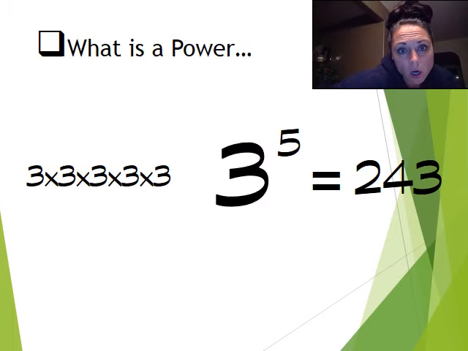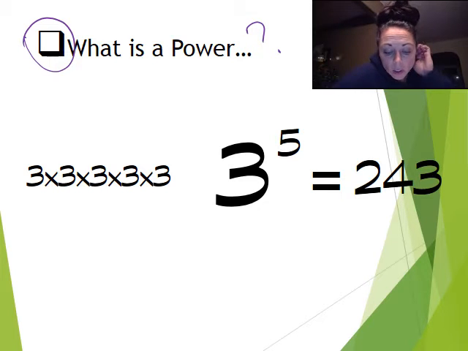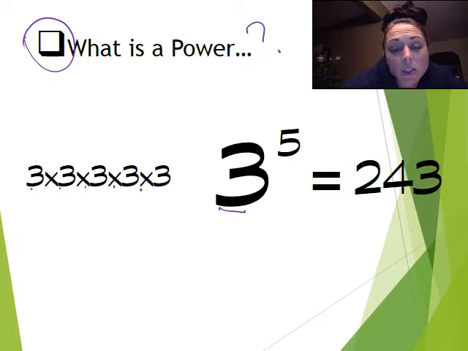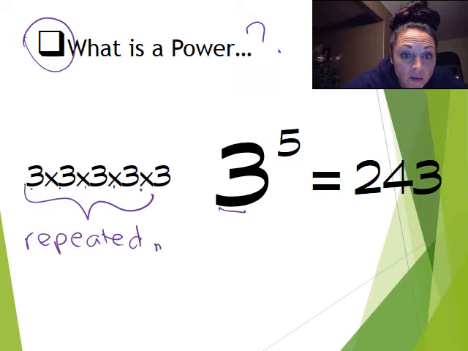So that's our ultimate goal. But we'll start off by understanding what is a power. We can use powers to show what repeated multiplication means. 3 to the power of 5 means 3 times 3 times 3 times 3 times 3, 5 times. It does not mean 3 times 5. This is the form of repeated multiplication, and it's also known as expanded form.